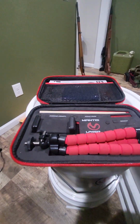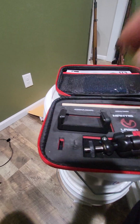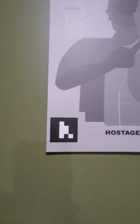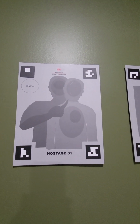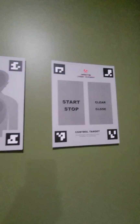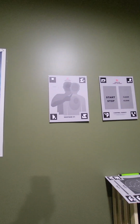So now then I'll have to use the phone for the next part. You set up your little tripod with your phone holder on it, and there's an app on the cell phone that looks at your targets. It's got these little things in the corners so the app recognizes the target, and there's a controller on them, right? So you just shoot the start stop button and then it brings it up.